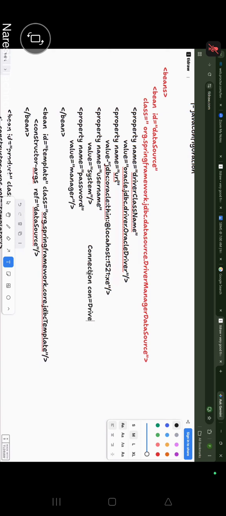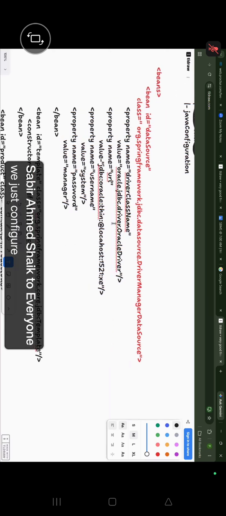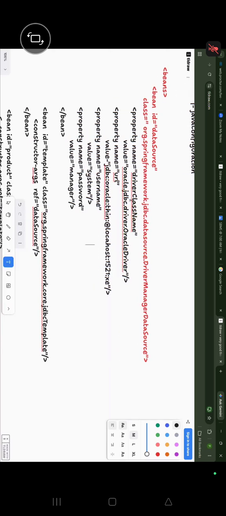Are we writing it in this way? DriverManager dot which connection? getConnection we are writing here. In getConnection we have to pass username, URL and something. Are we writing these things? No, we are not going to write this. Who will take care of this? Connection pooling. Everything is handled by the IoC container. Now see here, everybody concentrate, we had provided the set of values.